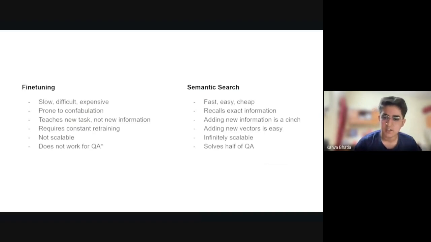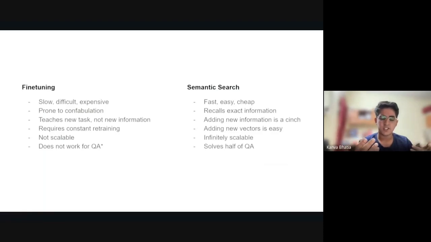And in fine tuning, if we want to add some new data, say we fine tune that model on 100 lines of data, and after using it in production we have some more data, it is difficult to add that data to the existing model. We have to fine tune it again. But in semantic search, we can just update our vector database, and adding new context and new information will be much simpler.